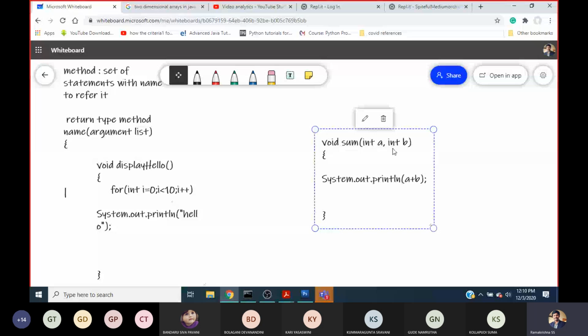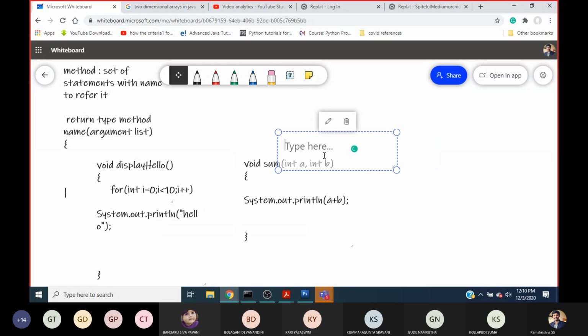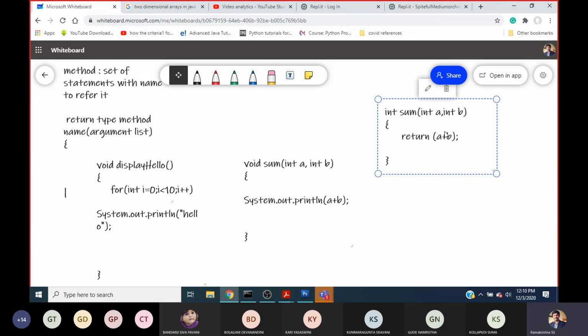We also have one more type, where I would like to return the sum of those two values. So how do I do that? Int sum of int a comma int b. In this case, I am going to return a plus b. This sum function is going to take two arguments, calculate the sum and then return the value.